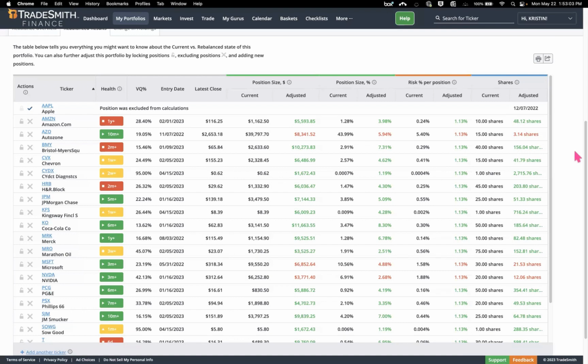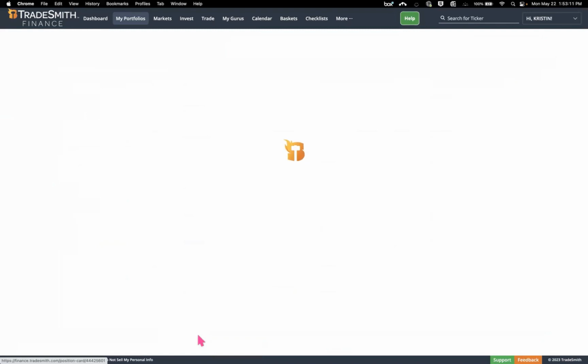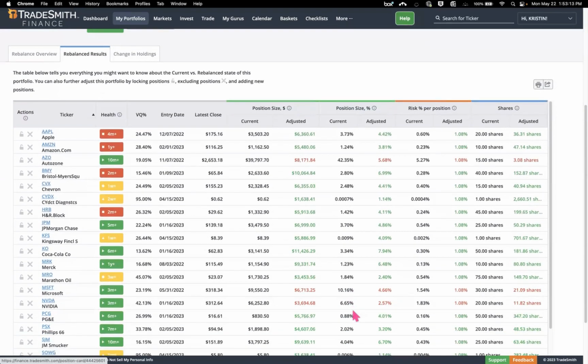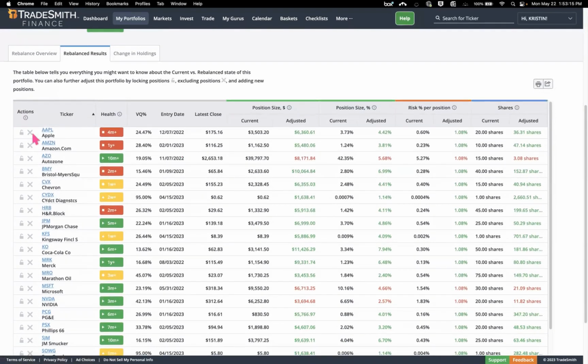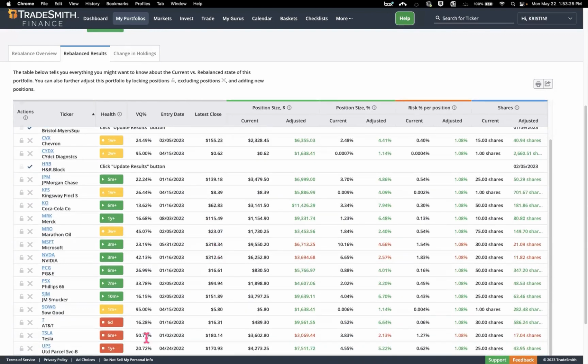So I'm going to put it back to where it was. So I'm just going to hit the check button. It's back to the X. Be sure to update results. So again, if you were planning to sell multiple red, you can literally click all of the red ones if you wanted to exclude them all. So if I did this, this, and let's do these. Let's just see what it does.